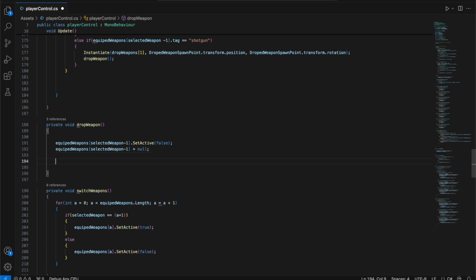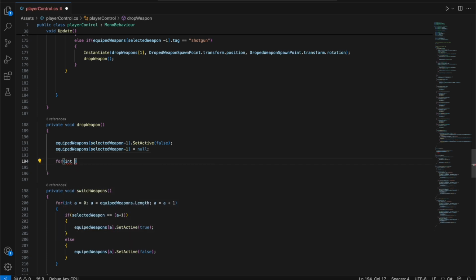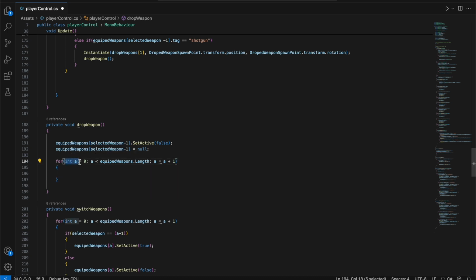So first of all, we're going to create a for statement. So type for, create the first variable. So we're going to type int a equals 0. So for the for statement, we're starting with 0, and create the condition. So this is going to loop while a is lower than equipped weapons array length. And also at the end, we have to increase the a, so type a equals a plus 1, like this. Now add these brackets. So we're starting the condition with 0, and the first statement is going to loop inside of these brackets while this is true. And every loop, the a is going to increase by 1. So by using this, we're going to go through the whole equipped weapons array.